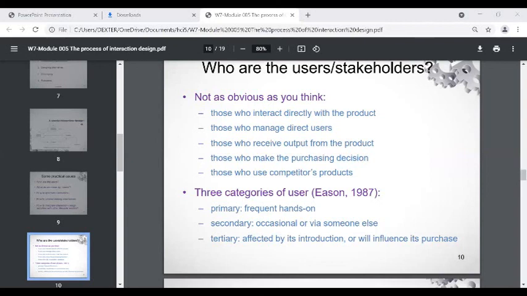So the group of stakeholders for a particular product will be larger than the group of people normally thought of as users. Although it will, of course, include users, using the definition above, the group of stakeholders includes the development team itself as well as its manager, the direct users and their managers, recipients of the product's output, people who may lose their jobs because of the introduction of the new product, and so on. So these are the stakeholders.